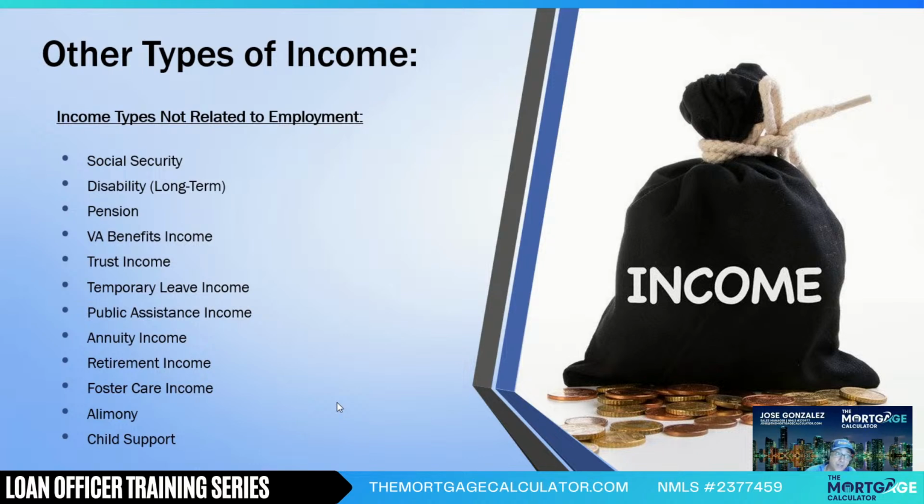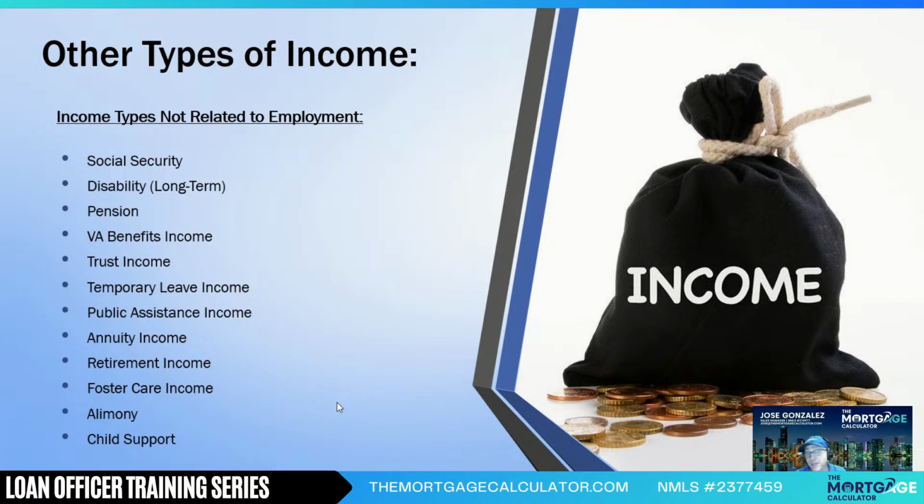Whether you're agency or non-QM, if it's full doc and you're using this type of other income, the document requirements are pretty much going to mirror the Fannie Mae requirements, because they're the ones that make sense. So why reinvent the wheel if it's already there? Same way as when you have a condo and you're looking at condo requirements, a lot of the non-QM guidelines are going to follow the Fannie Mae guidelines as well regarding full review and limited review for condos.